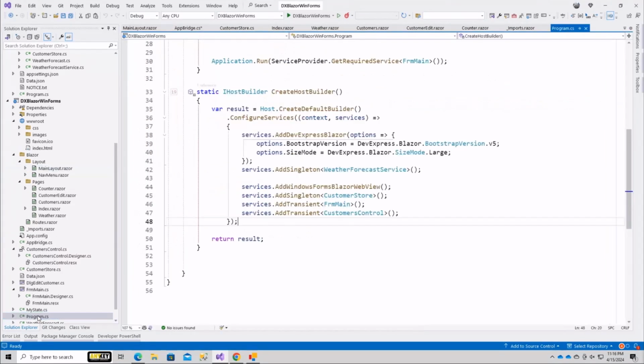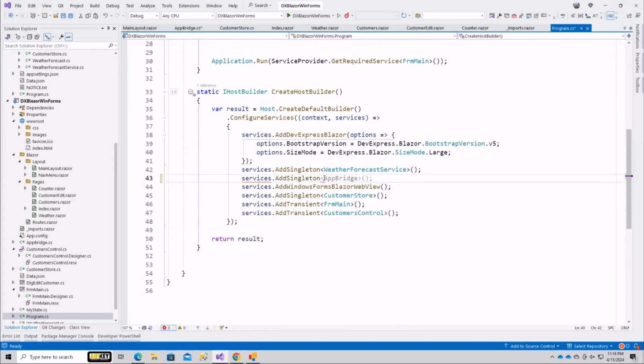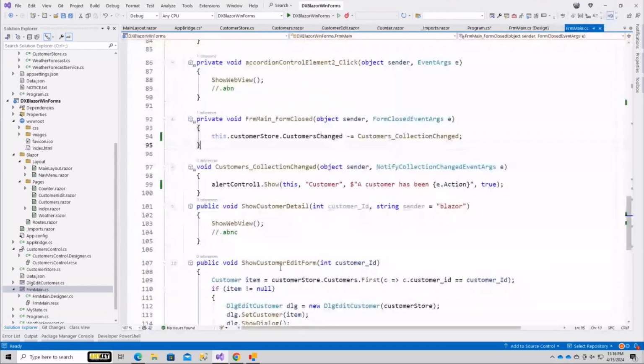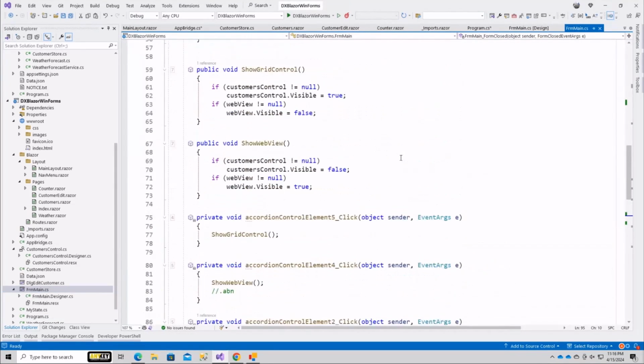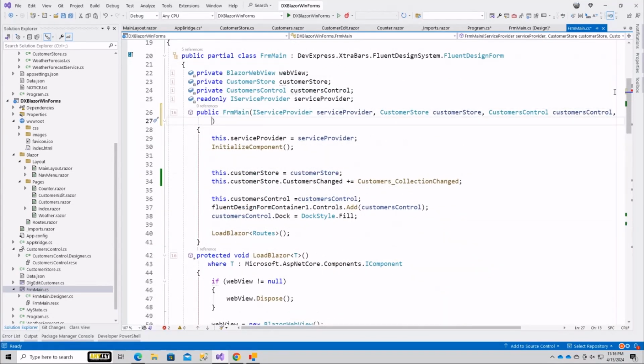So if I go to my Program.cs file, I will add a singleton, which is going to be my app bridge, so there will only be one instance available. In my form main, I can have that app bridge injected. Of course. So let's put that in.